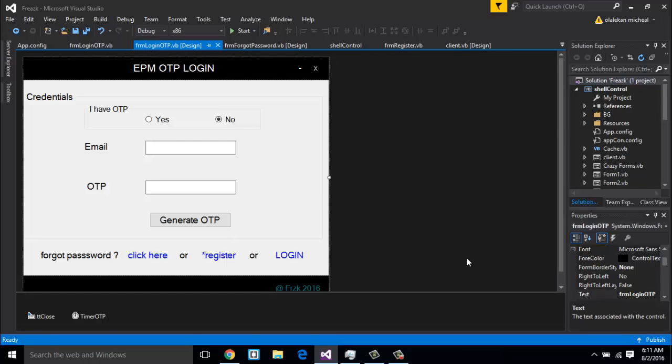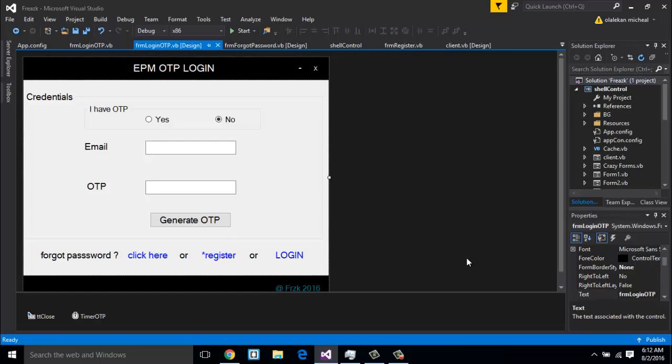Without wasting my time and your time, I would run you through the actual things that you need to understand in this program. The first thing you need to understand is that this authentication program is very simple, and it involves the use of a database.